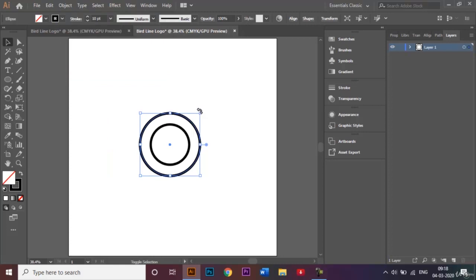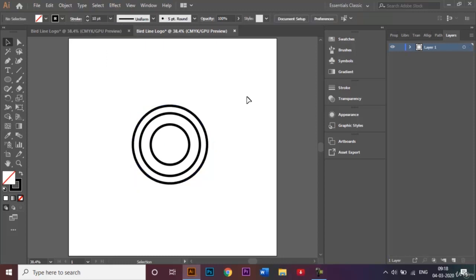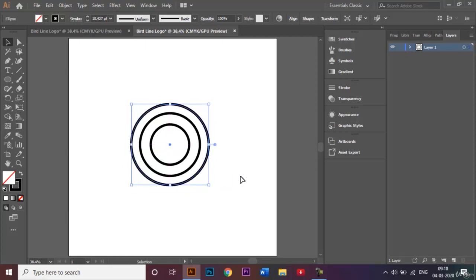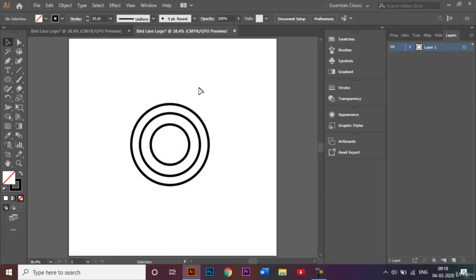Hold Shift plus Alt and create a slightly bigger version of my circle like that, making sure that my stroke size remains 10. It looks much better, but I want to increase the size a little bit more, so I'll play around and see that it looks, yeah, like this, and it's done.